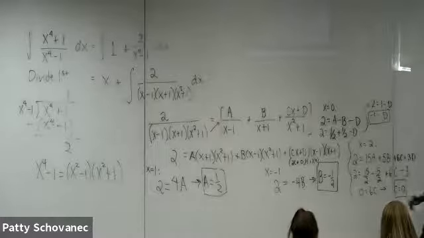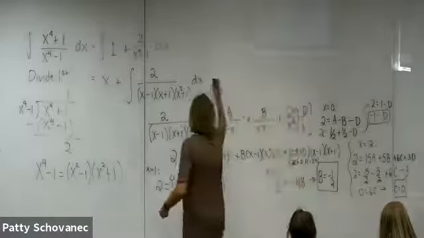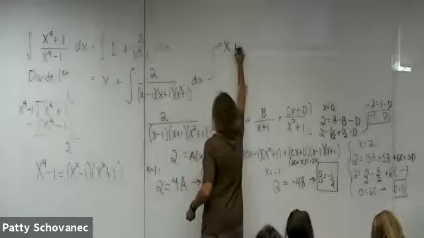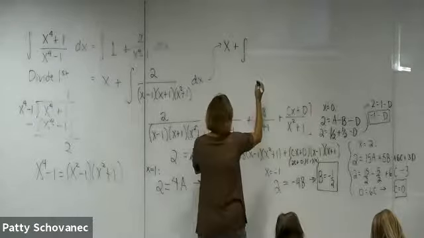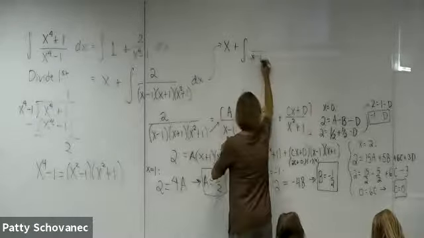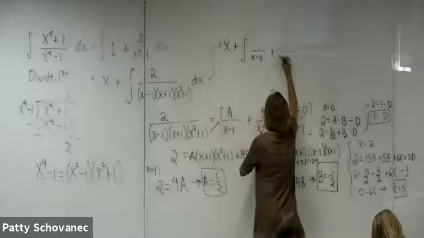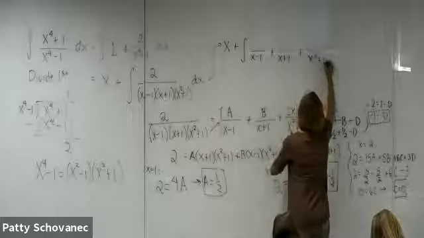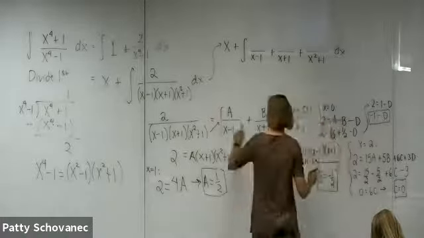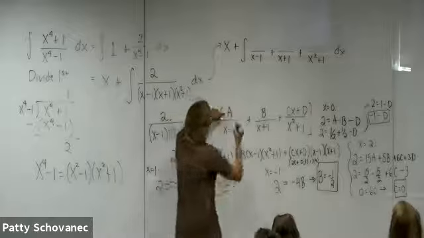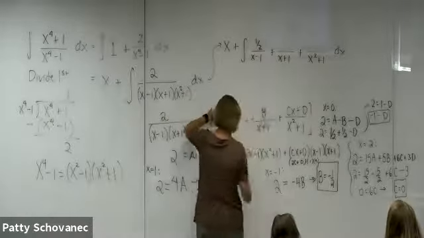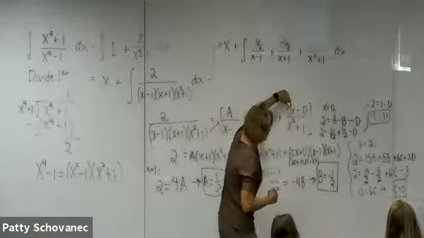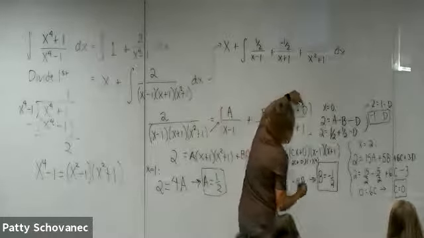Now we're going to put that up here to integrate. We've already got the x. And we are going to try to integrate the 3 fractions as something over x minus 1, x plus 1, and x squared plus 1. A goes here. A is a half. B was -1/2. C was 0. D is -1.